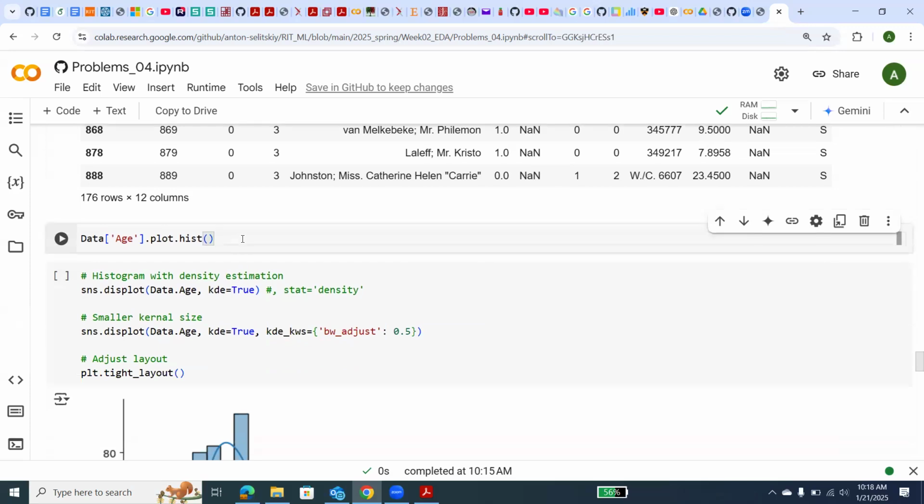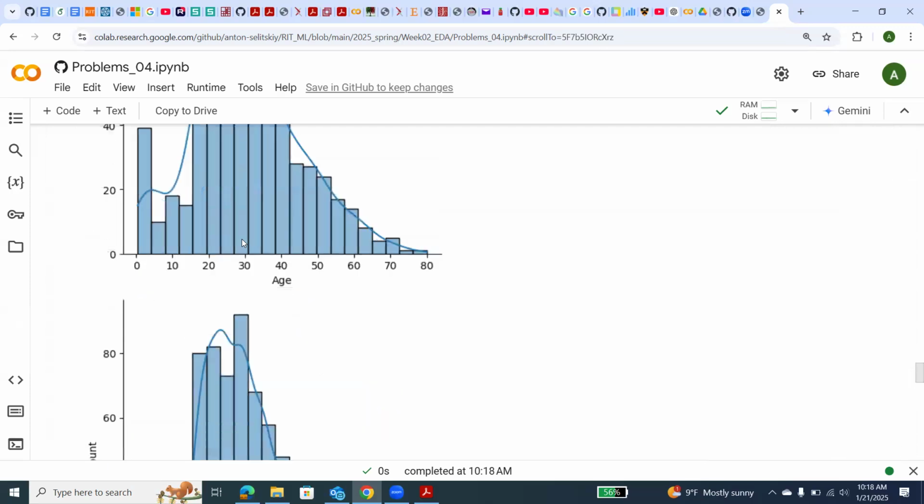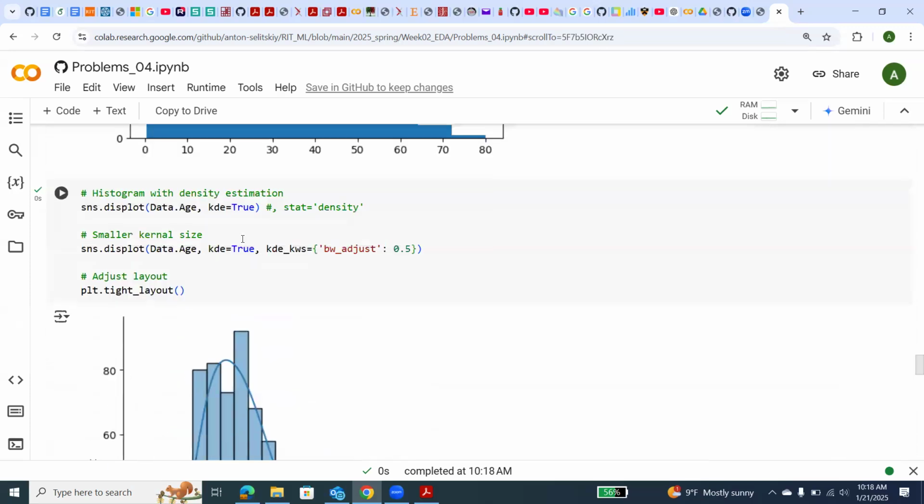So let's see, I plot here a histogram. And you remember last time we talked about the window function used to get the weights for k-nearest neighbors, and there was parameter h, which corresponds to the width of this kernel.